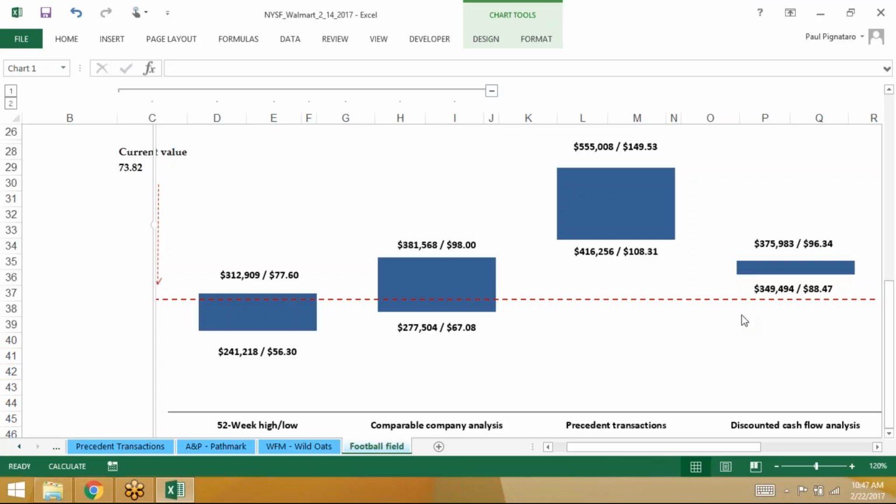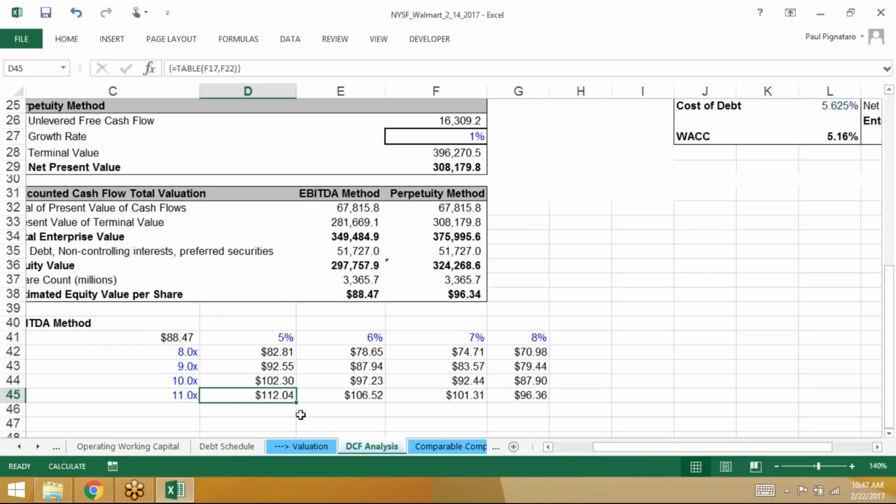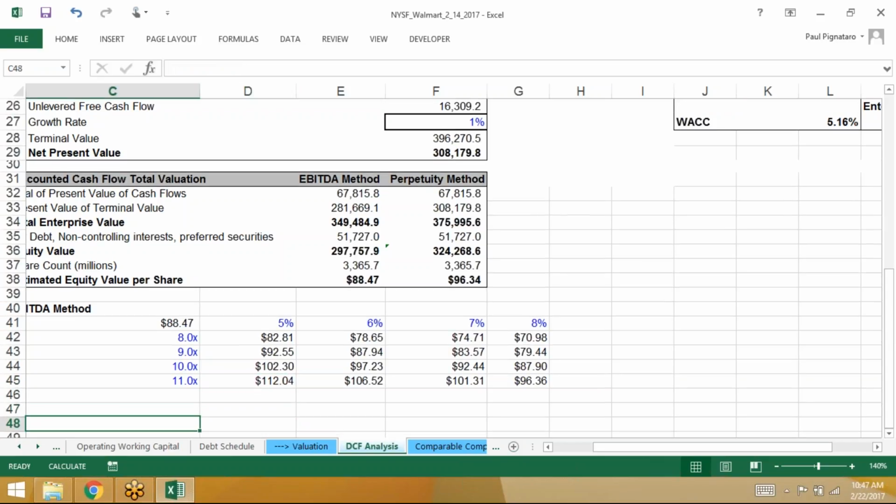The more I extrapolated the variables, the range brought this down further, which made me more skeptical about the stock price potentially going up. So that's why I said this 88 is going to be like a ceiling, and then it would eventually go back down. That takes a lot of time to get the know-how and the comfort. But from a mechanical perspective, it's good to know how to do it.